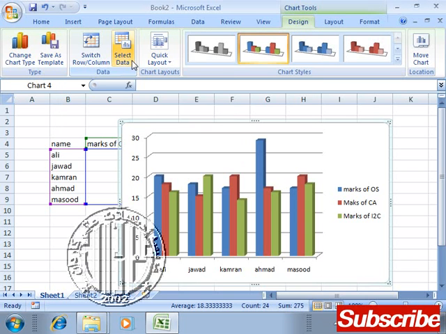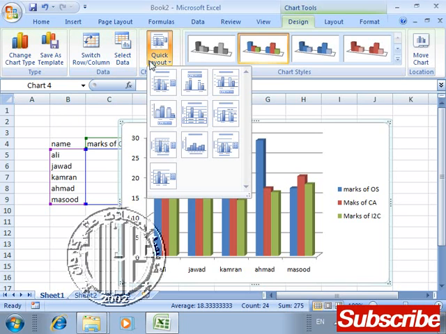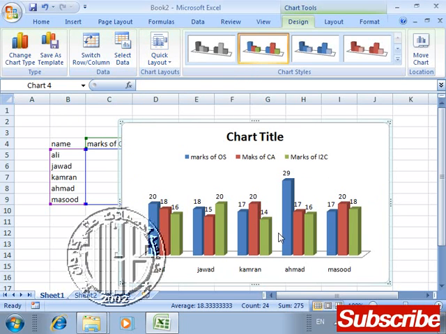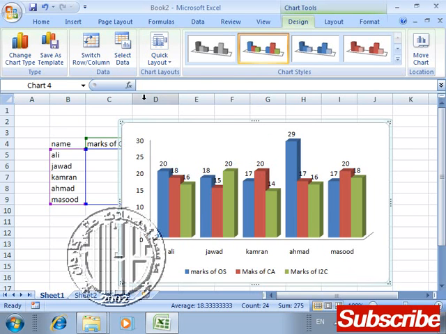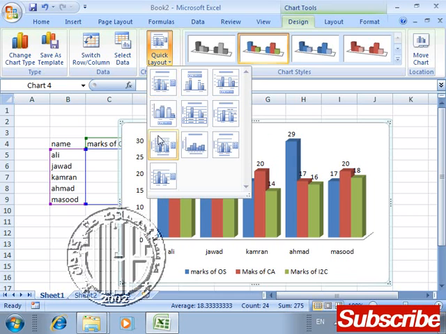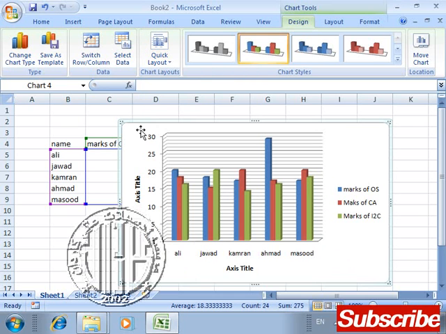Next one is quick layout, the design. This is design. Which type of design do you want? Just like here, the numbers will be shown at the top. You want to ask about this or not? There are different styles for how many values are shown, here just numbers but not the title. Select whichever style you want to show, and it is going to be applied.